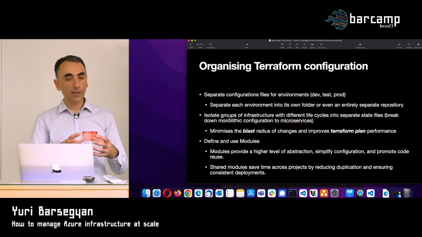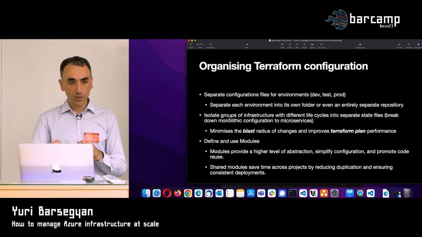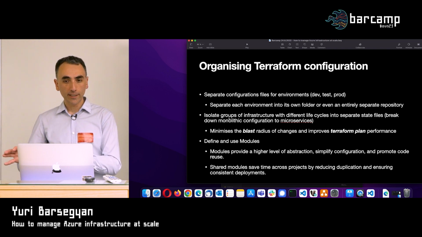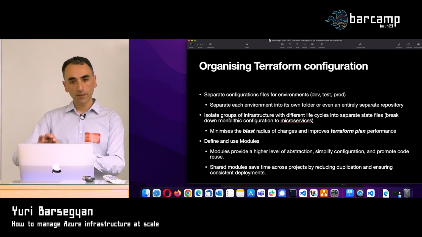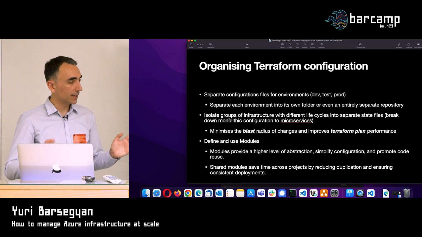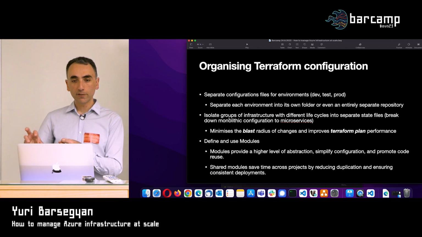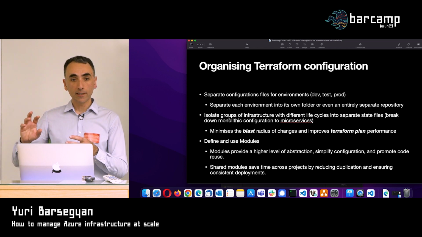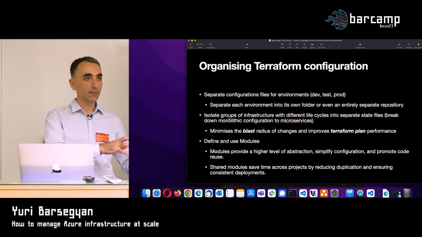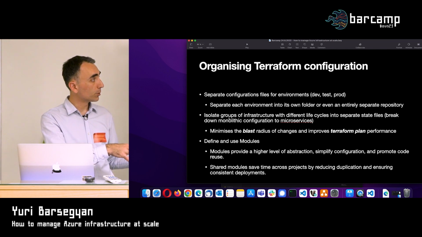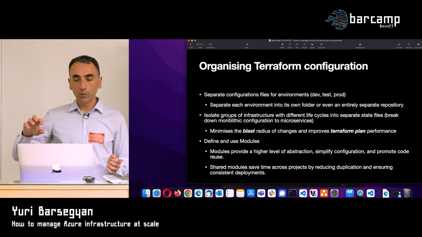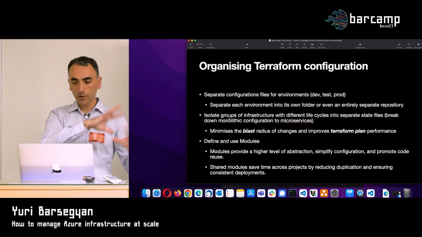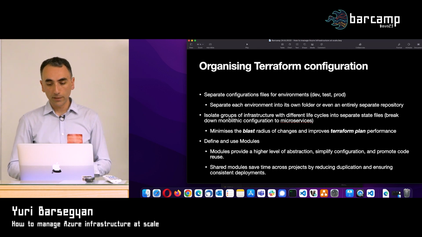That will minimize the blast radius for the changes. If you are making changes to the networking, it's only related to that. I mean, networking is a big one, it can affect everything, but still, if you have a separate small project that deploys and configures some specific small application, then it's not going to affect anything else that will be managed by other Terraform projects within other states. So if something breaks here, it's not going to affect anything else in your bigger environment.